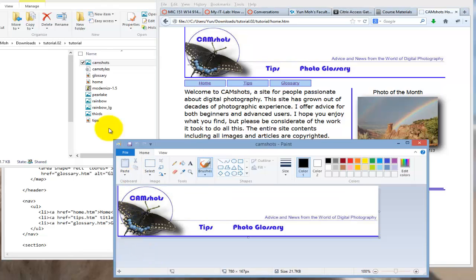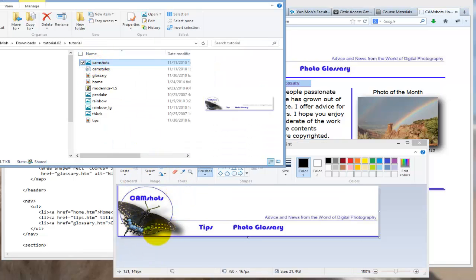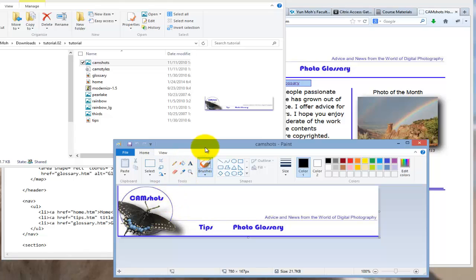I open that image file in a simple graphic application, as simple as Microsoft Paint, or other graphic applications like Photoshop. They have this feature: as I point around the image, you can see in the bottom left corner the x, y coordinates of that particular spot.